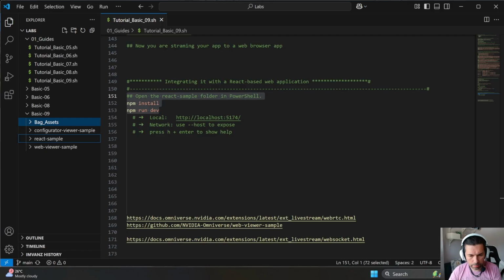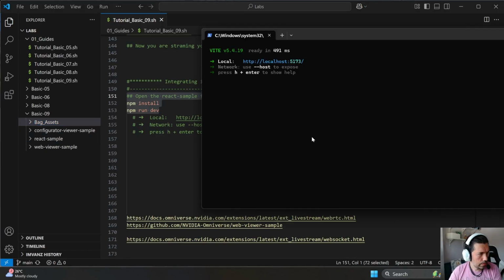go to PowerShell, Control C. I have already closed my streaming application and the web page. So now I'm going to land into the React sample.